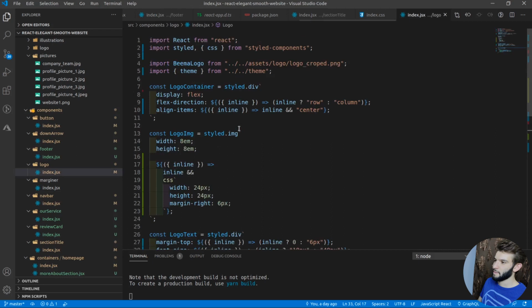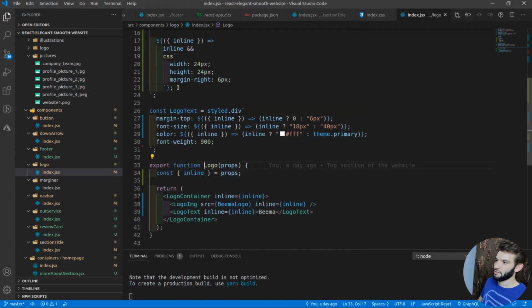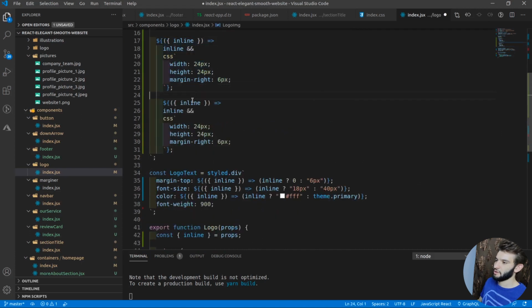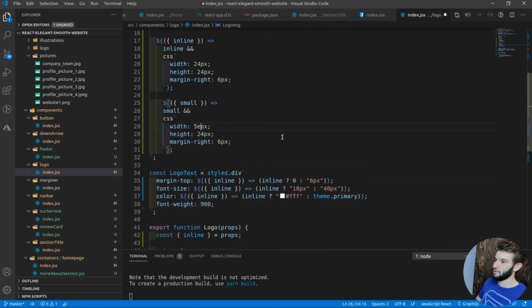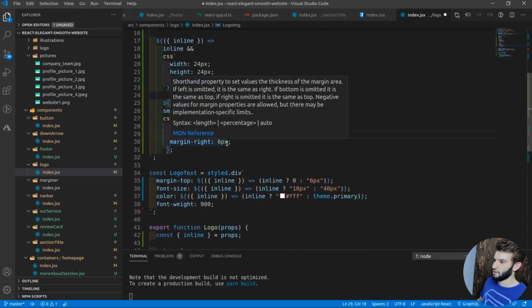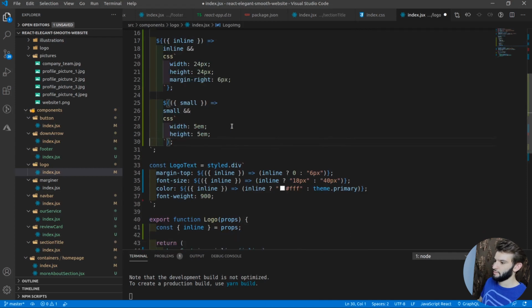So through all the props, I make another prop called small, and if that small actually exists, you're just going to introduce a new width and a height for the image and everything else right here. So I'm just going to copy this one. The same thing goes for this. So if the small prop exists, let me see, there's 5, so it's going to use 5 EM, 5 EM again. Yeah, it should do the job right now. And margin rights, no, we don't need it.